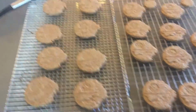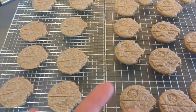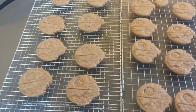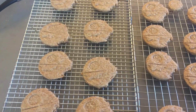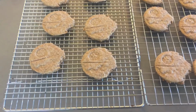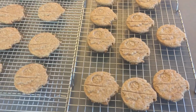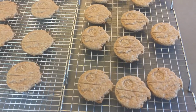So after 16 minutes, I took it out of the oven. I let it cool on the pan for about 2 minutes, and then I took them off the pan and let them cool completely on this cooling rack. Now the next step is, after they cool, we're going to temper some chocolate and coat the backside. So let's see how that goes.